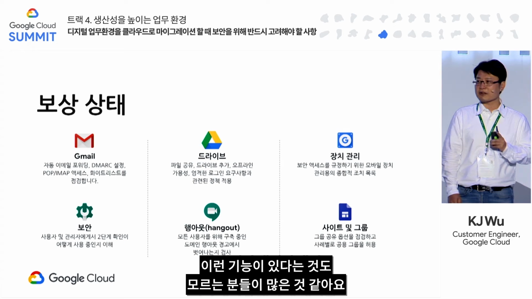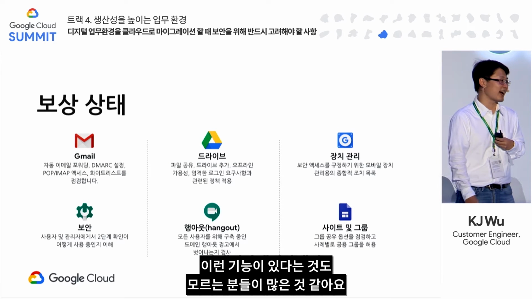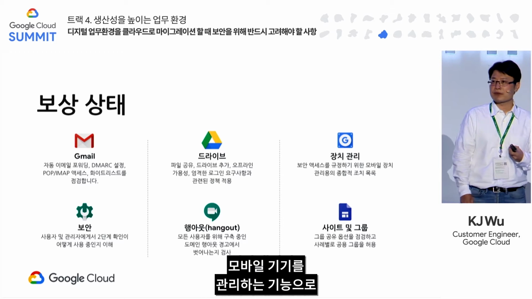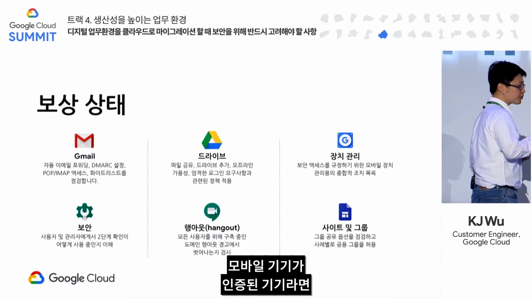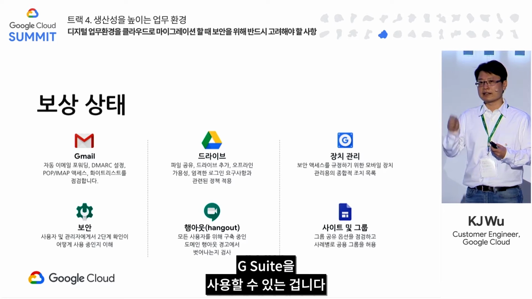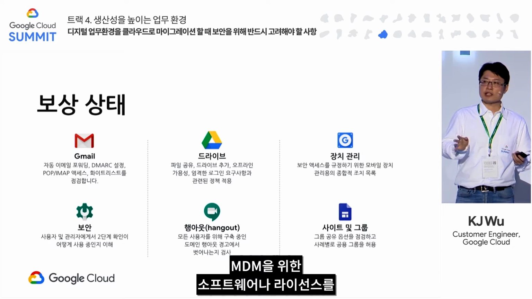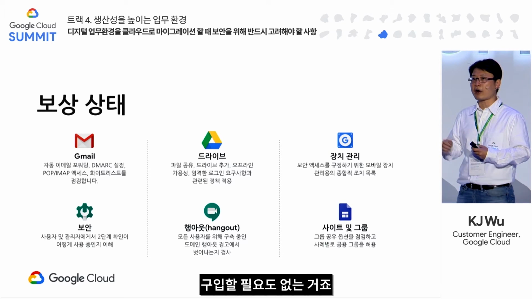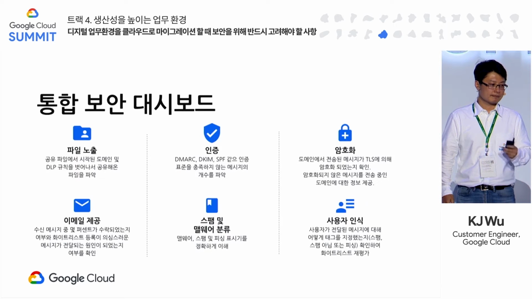I think there are a lot of people who don't know we have this kind of feature inside. So MDM, basically, helps you to manage your mobile devices. Make sure all the certified, approved devices can access your G Suite environment. So you don't need to spend money to buy additional software or licenses to help you do the MDM.